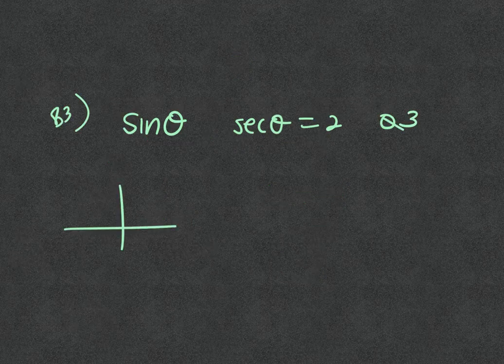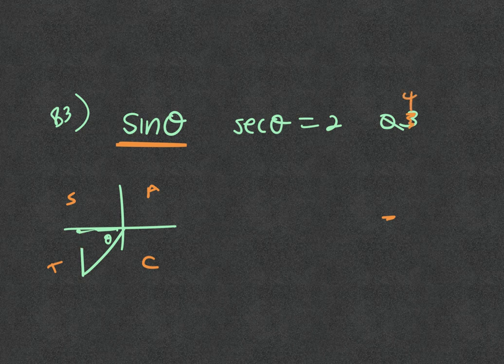So quadrant 3 looks like that. Tangent's positive, which means the sine is going to be negative. Wait, is secant negative too? No, it's positive 2. And it's in quadrant 3? Yeah. Wait, no, quadrant 4. Okay, I was like, something's wrong with me. That's okay. Otherwise, it doesn't line up. Okay, so quadrant 4 now makes sense.